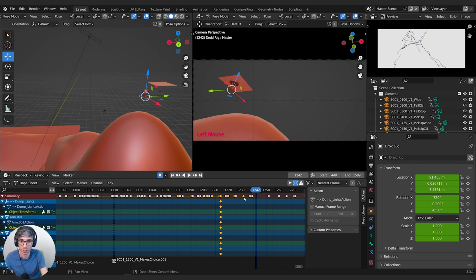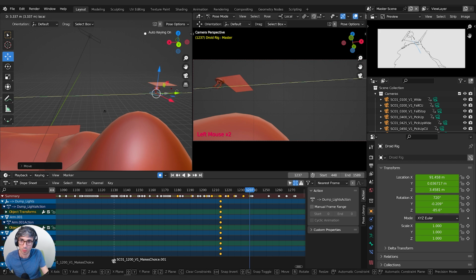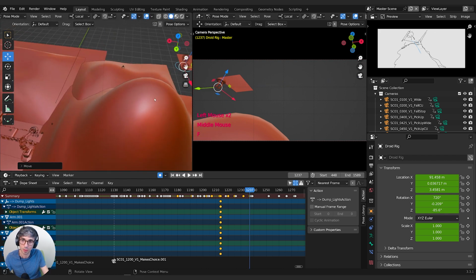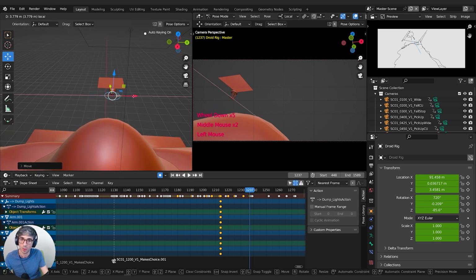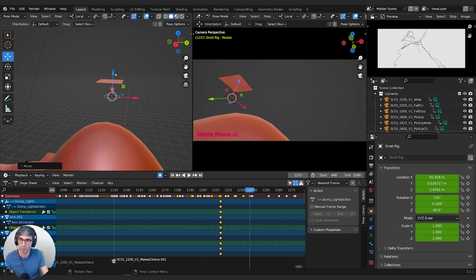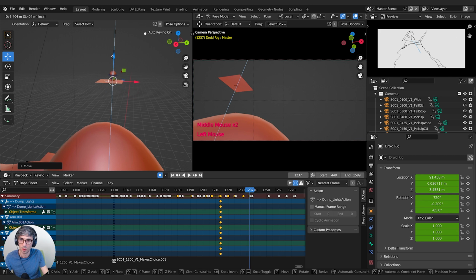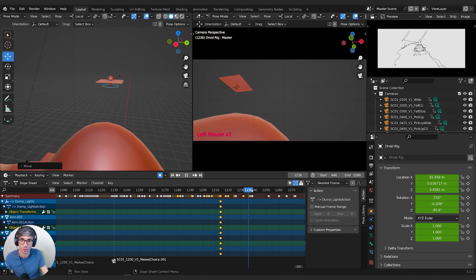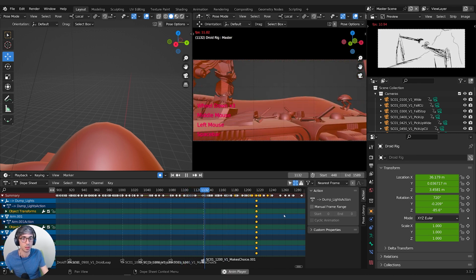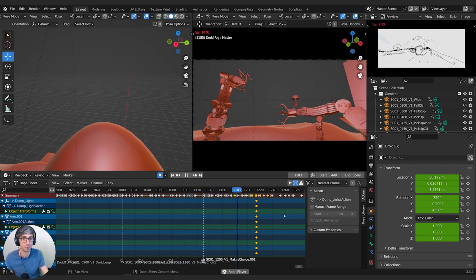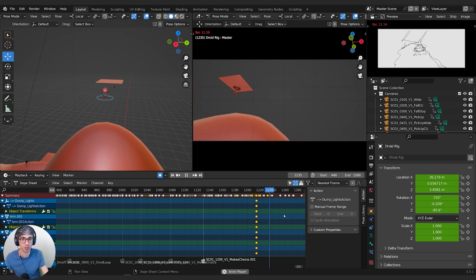And let's just go to the last keyframe that we had for that, and just make it a little bit more in line with this. This is just to get the blocking ideas down so that we do not have to rethink all that.